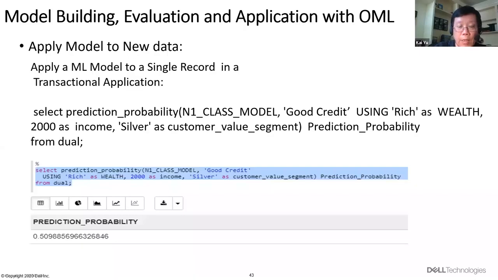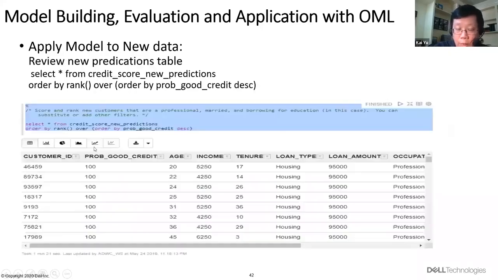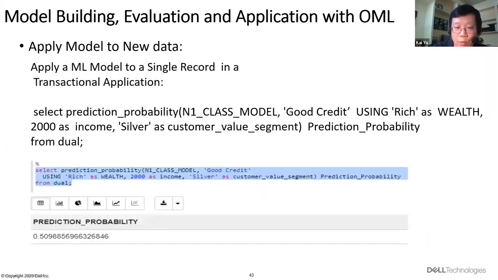The important thing is we want to embed this query as part of your application. We don't just calculate this for fun. We want to have this query built inside the database, inside your application. Let's say you have a credit approval application. It can embed this query to calculate the probability. Then you have business logic: if this number is above 70%, you approve the credit card. If the number is below 70%, you reject the credit card. This particular customer is only 51%. So it's up to you whether or not you want to give them a credit card, but at least I have this capability to calculate the probability that this customer has good credit.